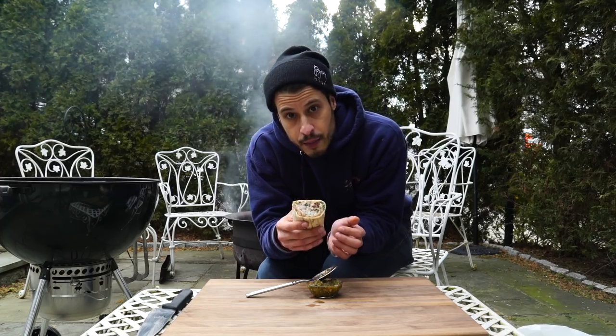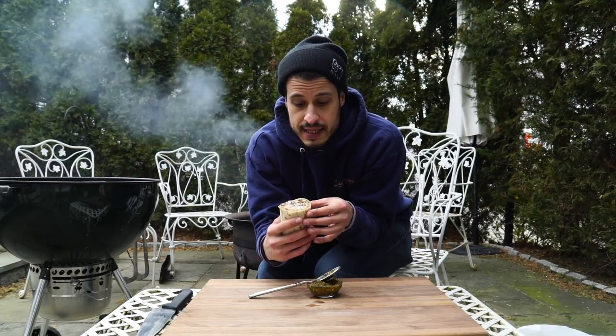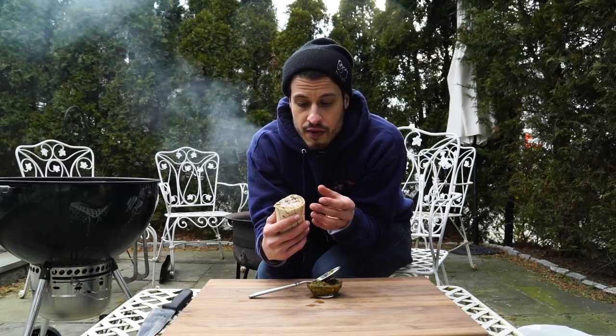So there it is, carne asada burrito. Super, super delicious. Let the meat marinate for long enough so the salt and the citrus had enough time to penetrate it and flavor it well. We have this nice bright Mexican rice that's in there. This sort of rich, creamy refried beans.